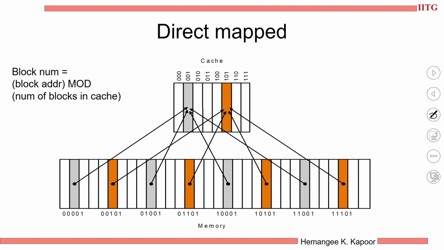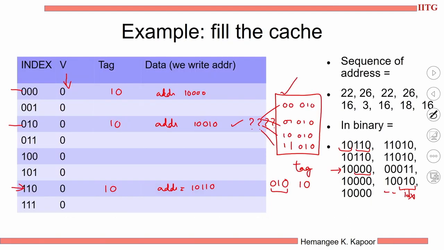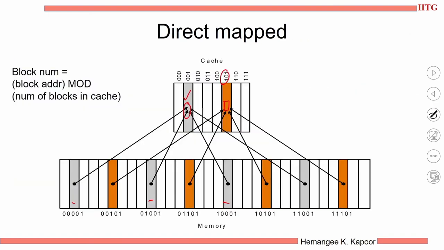So this type of cache is called a direct map cache because every address has exactly 1 location in the cache. The gray boxes, or gray addresses, map to this location here, 001 index, and the orange ones map to 101. So multiple orange boxes map to a single orange box in the cache, and multiple gray boxes also map to a single gray box in the cache, which we saw here. Multiple such addresses were mapping to the same entry in the cache. So that's the concept of a direct map cache, where every address has exactly one position in the cache.